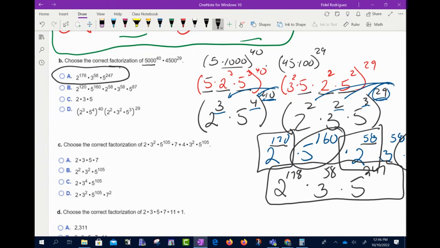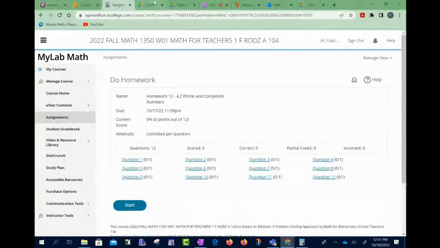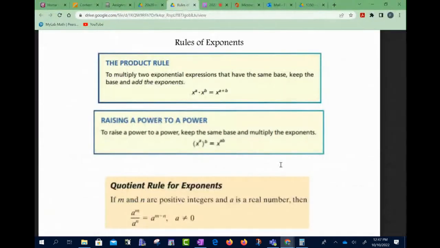These problems right here, y'all, I don't want to lie, they take a little bit of time because you got to break the numbers down, and then you kind of have to go back and use those little rules of exponents to see, hey, how did I get from this part to that part? Okay. So one thing I want to mention, y'all, and I'm going to just pull this up real quick because I think I have it still up on here. Here we go. Okay.